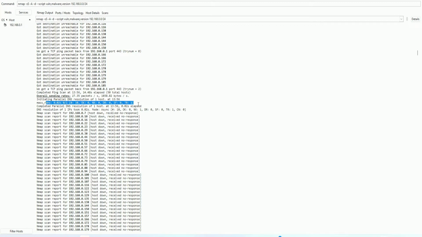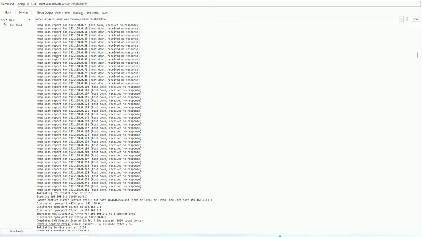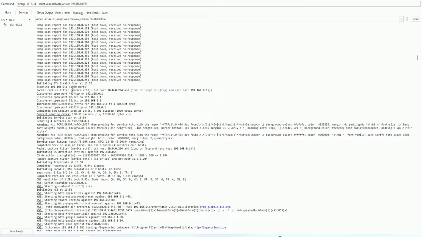Then it's giving the reading of its type of connection. Here are the other 50 hosts that it tried to scan. It couldn't find anything, and there was only one device that it scanned. That was the main edge router. It discovered ports 443, 80, and 53 open.